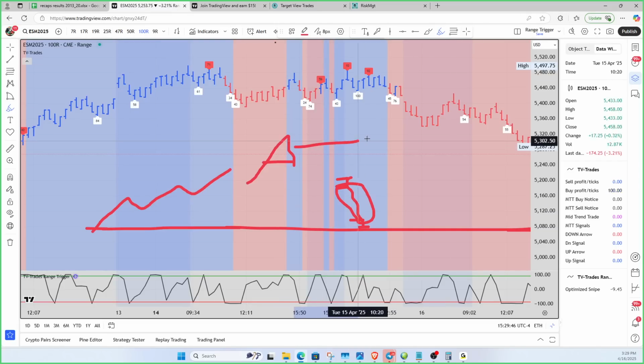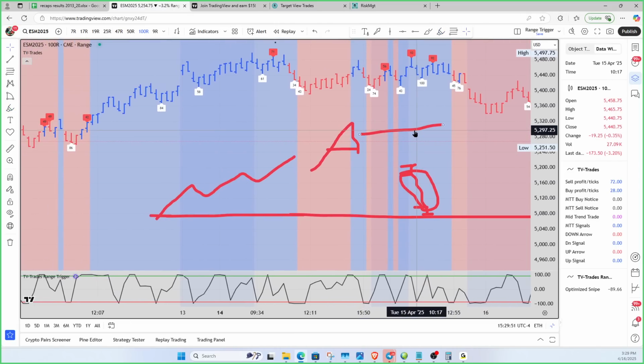In this case, oops, I didn't mean to do that. I meant to do this. Delete that guy. Like this right here. When it has a long leg length down, you're going to have a flat spot at the bottom. If you're being aggressive, that's what's going to stop you out.